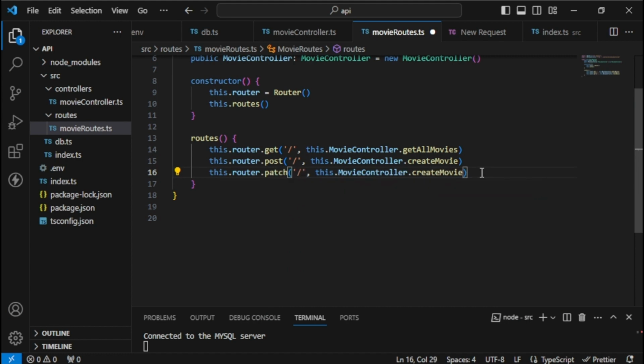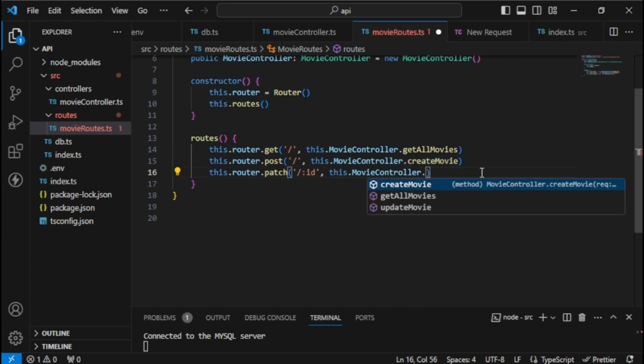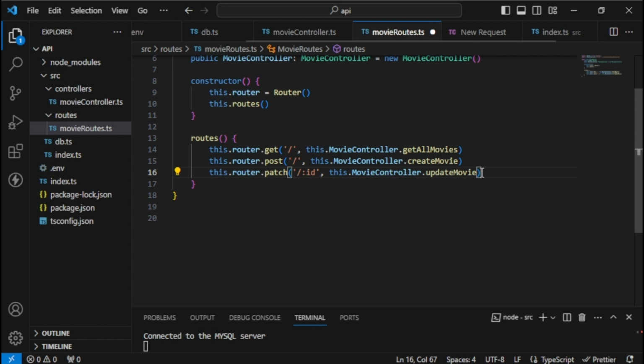Now since we're adding the ID, let's pass the ID in this section. And then let's call that function. Save that. Okay, so right now we have the parameter ID.